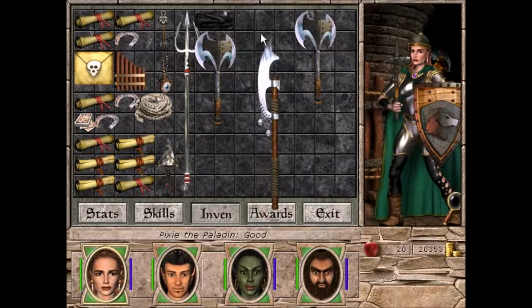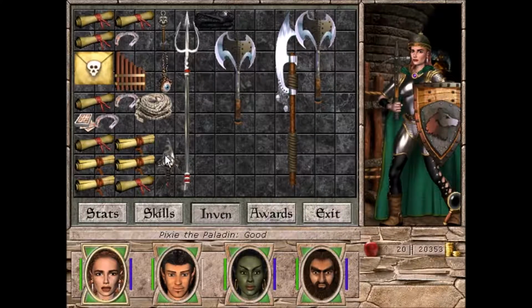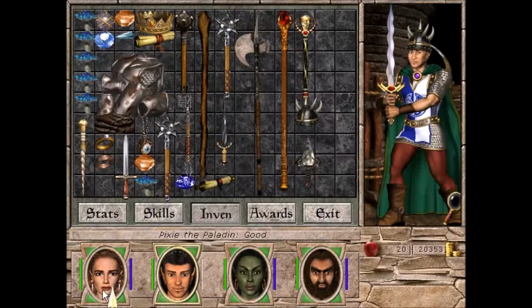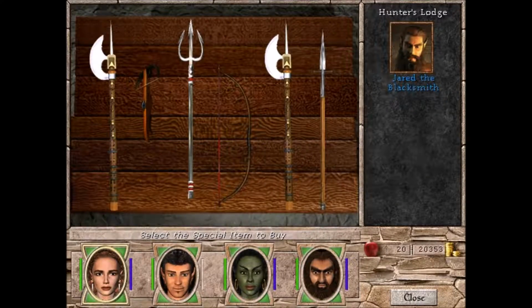No, it's not weak. Yes, this is weak. Yeah. Figures. Oh, here's a use for this. We'll find a use for the Spear. The Sublime Spear is really good, actually. So good.